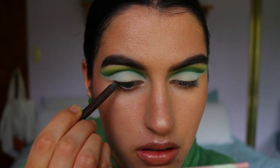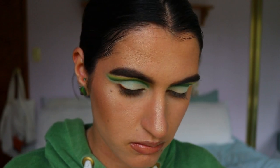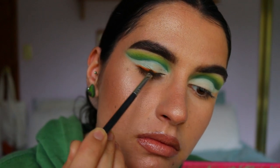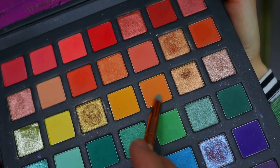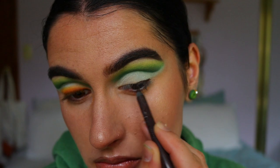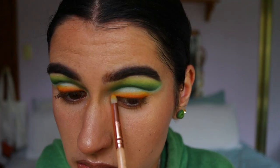Next I'm going in with a brown eye kohl — Espresso from Makeup Geek — applying it to the outer third of my lash line and tight-lining my eye. Then taking Flame Point from Sugarpill, a vibrant orange shade, I smudge it against the brown kohl liner using a Morphe M326 smudger brush to create a smoky effect. I go in with a lighter orange shade to soften the deeper orange for a smooth smoky liner, keeping it tight against the lash line so the white lid still peeks through, mirroring the Irish flag.